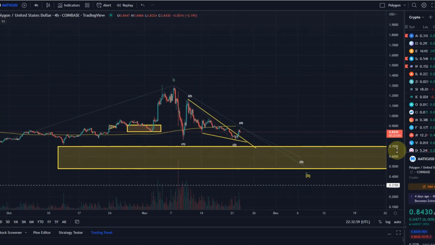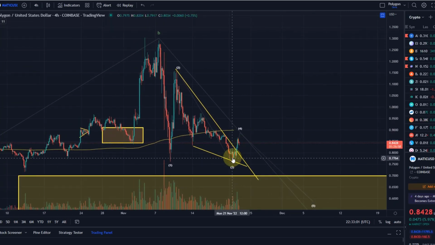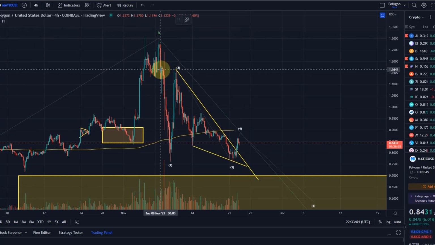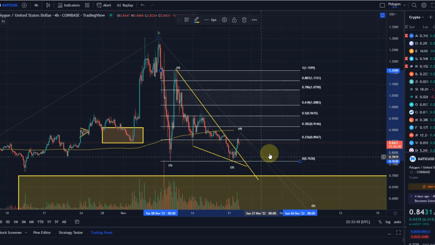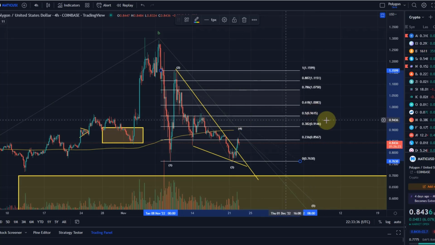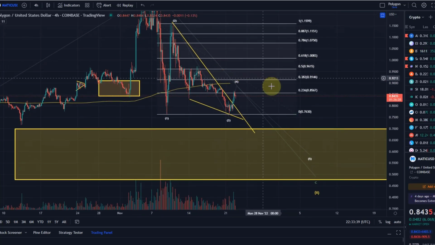Well, first of all, we need to finish off the fourth wave. At the moment, I see this only as a correction to the upside. This move down is a diagonal pattern, so the Fibonacci levels are not always hit in an ideal way, but we've now reached a 23.6% retracement, which is the minimum expectation for a wave 4. We reached that now, so theoretically we could already come down now. A more likely target would be the 38.2% Fib level, 91.5 cents. That would be the ideal level, and then the maximum you would normally expect from a wave 4 would be the 96 cent level, the 50% retracement, and after that, at the latest, it should move down.